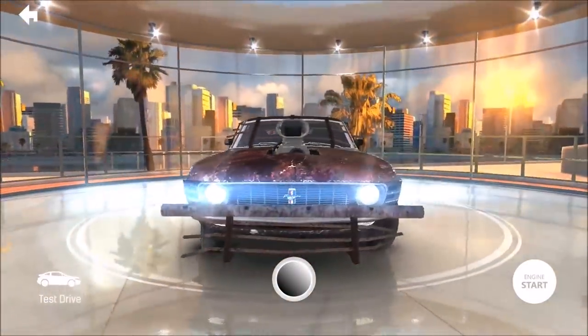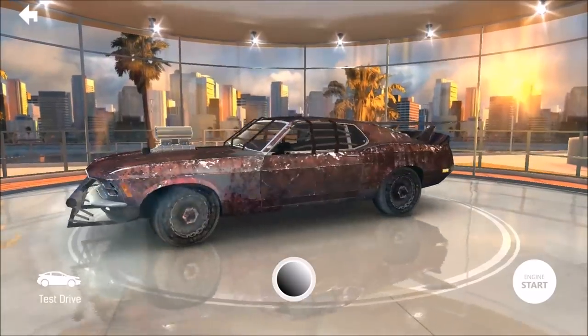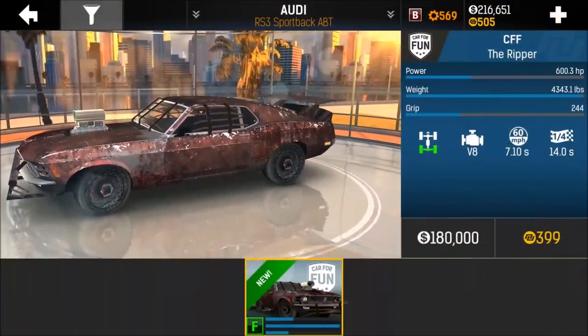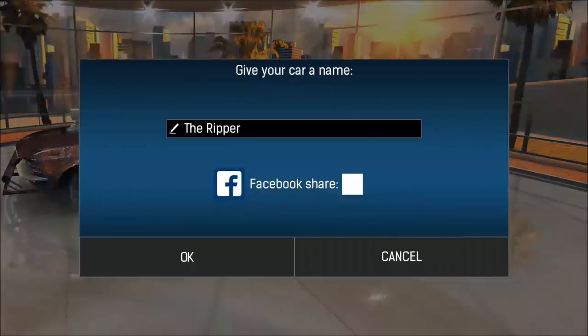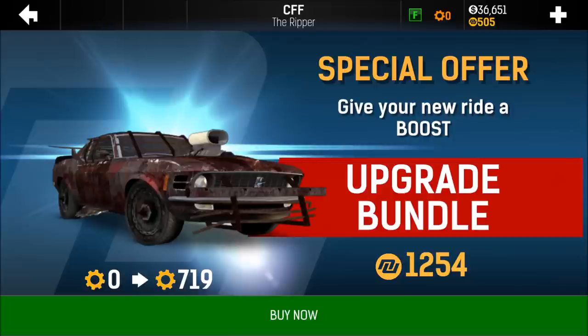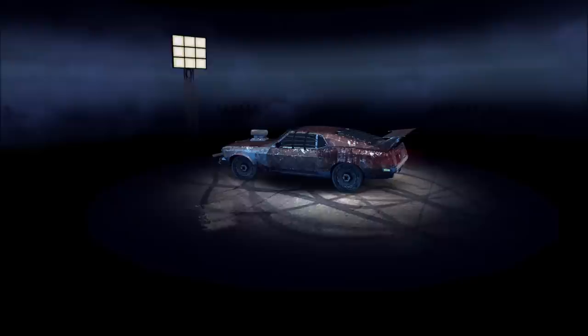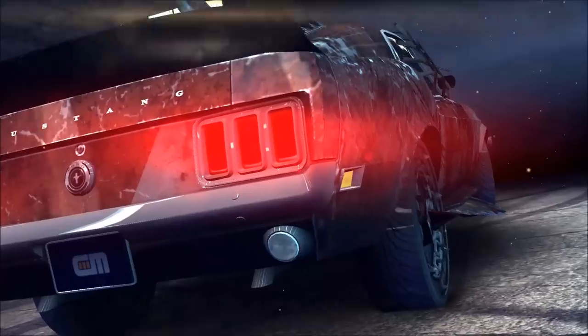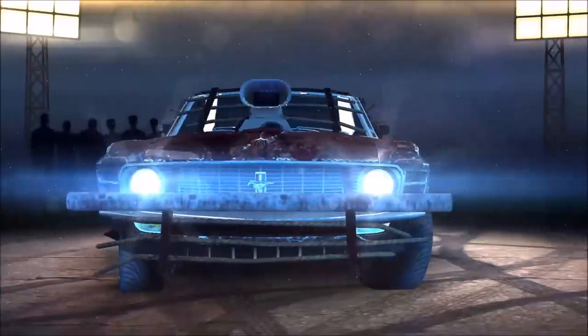And here, oh man, I mean, this car has been through a lot basically, and we're going to buy this one. 180,000 it cost us. We're going for that. The Ripper is mine. Oh, we can go for an upgrade bundle. What? 1,254. Well, I might miss on this one. There it is.